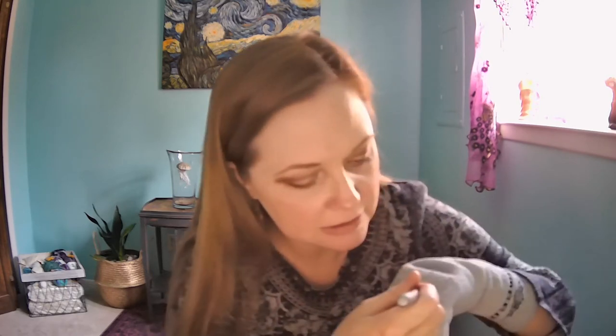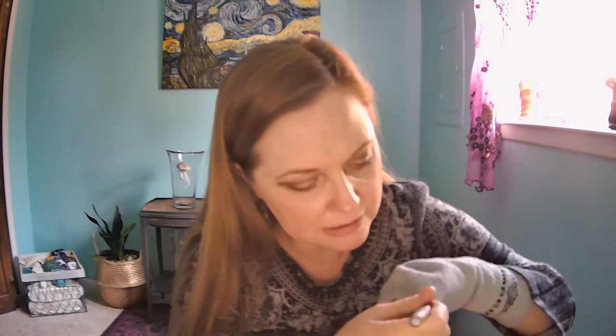I'm gonna give it eyebrows that go up in the middle and curve down. Because they're tilted up in the middle, my puppet looks sad. If they were the other way — down in the middle and up on the sides — then it would look mad. Your eyebrows go down in the middle when you're mad and get higher on the sides.